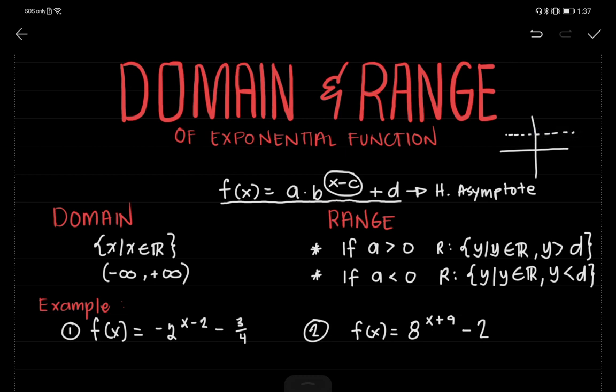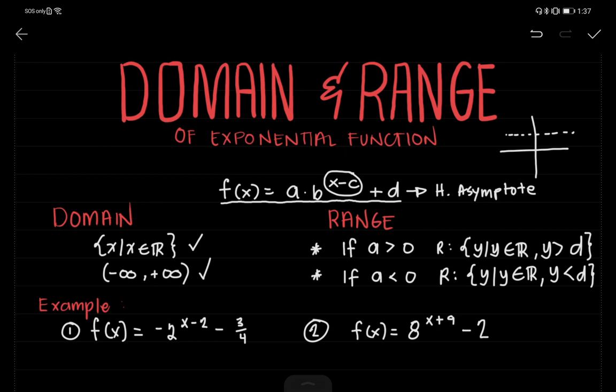So ngayon, how are we going to find the domain and the range? Sa paghanap ng ating domain, wala tayong problema pagdating sa exponential function. Kasi ang laging sagot dyan is an element of all real number. Or we can say that x such that x is an element of all real number. Or we can express our answer as interval notation such that negative infinity up to positive infinity. So pwede din na ganyan.